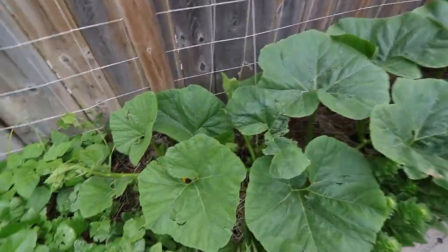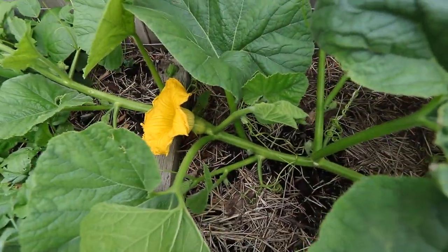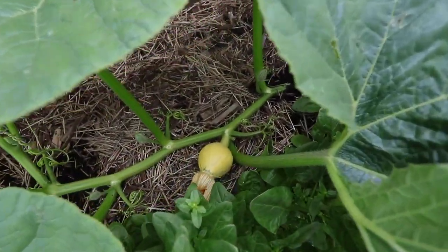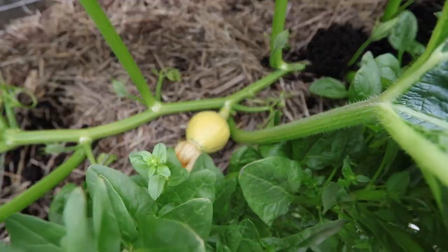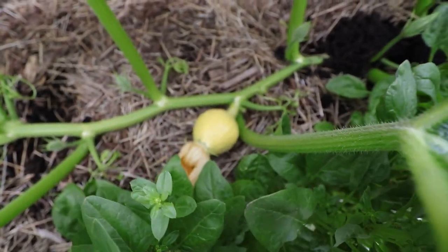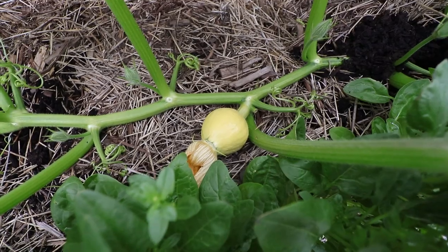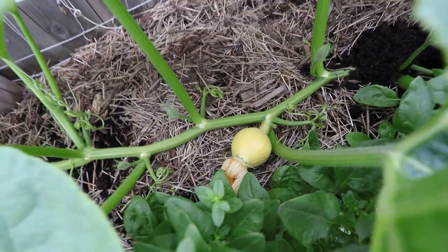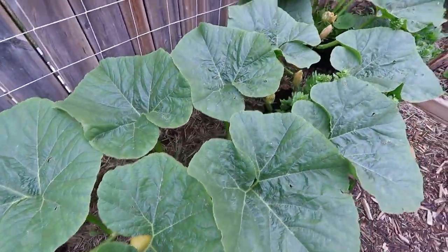So I've got one pumpkin that's flowered there, but I think that one's gonna get plucked because it looks like this guy actually took. I did pollinate this one with a male flower that was just getting ready to pop. So I kind of popped it early, but it looks like there was enough pollen to get that going. So giant pumpkin is doing quite well.